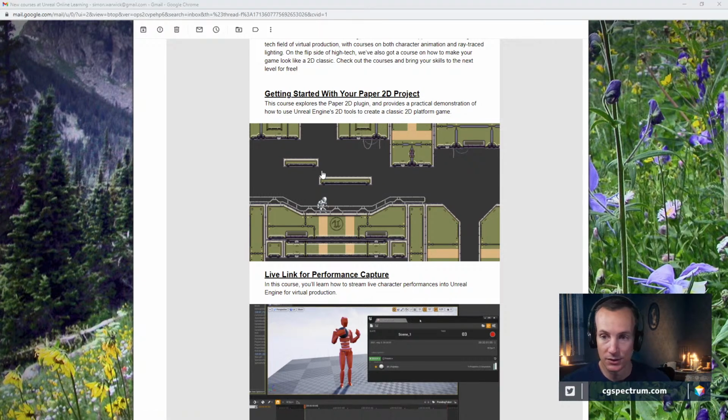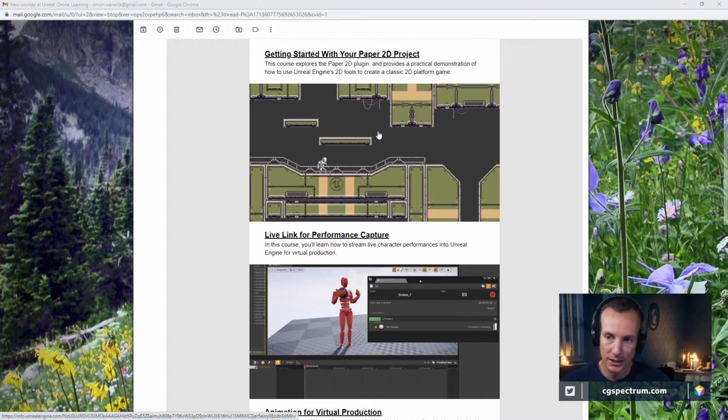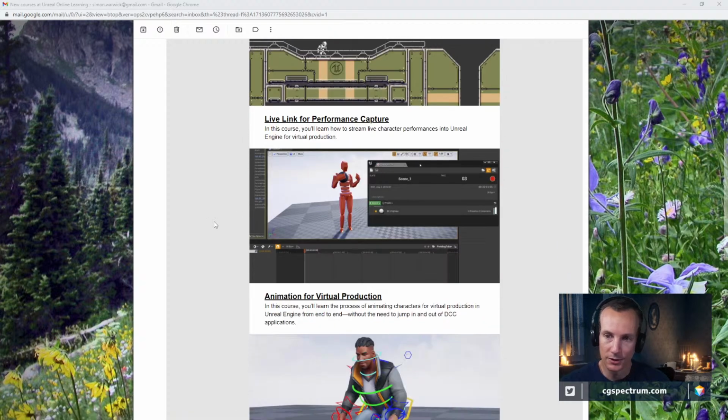So the fact that they have a tutorial system for it, which may or may not be new, I'm not sure, but that's kind of cool. It means that they're still trying to support it and the workflow is still there. And this is kind of a cool little project that looks like they got going on here. So that, if I had time, I'd be taking a look at that more often.